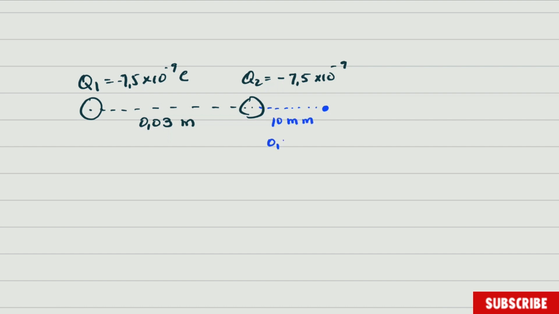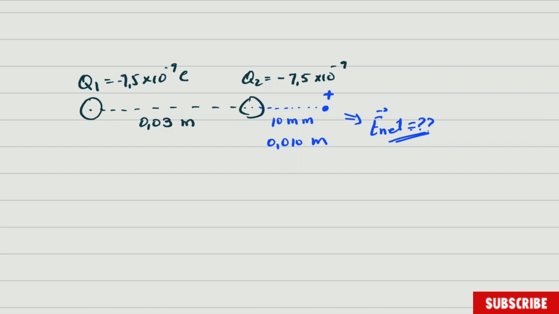So this one is 0.010, 0.01 meters. Okay, now this point is a test point. This one is a positive charge. It has nothing to do with the electron. This is not the electron. They want to know at this point how strong the net electric field is. That is the question. So this is what they want you to calculate, the net electric field at whatever this point is called.